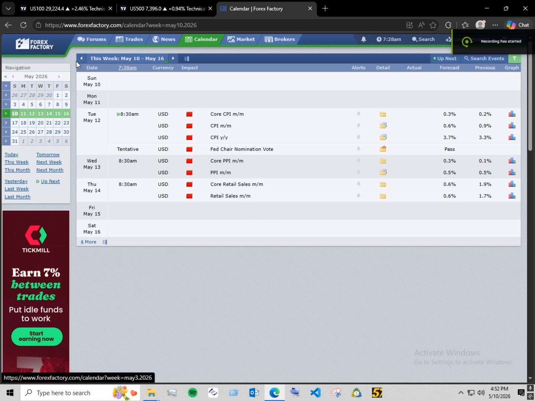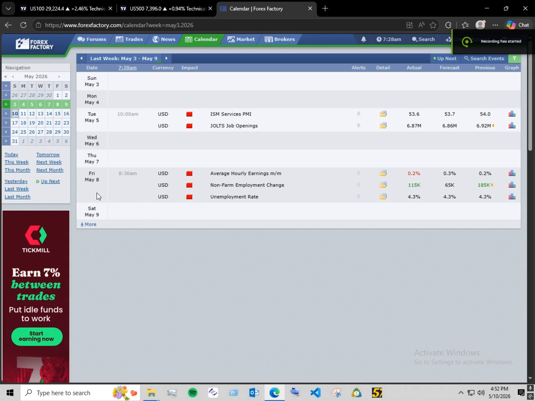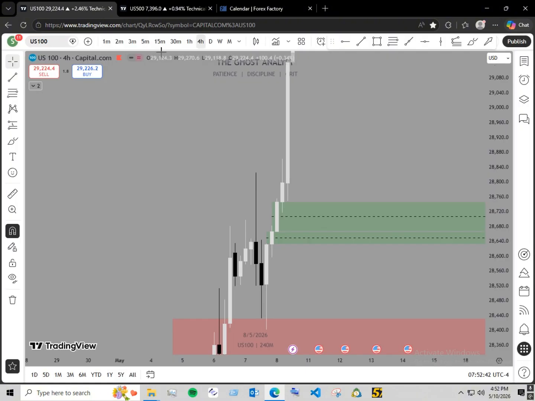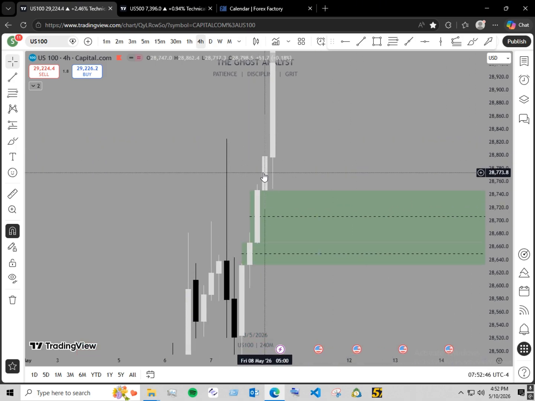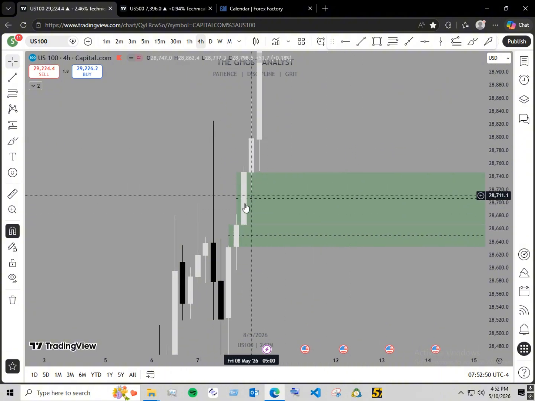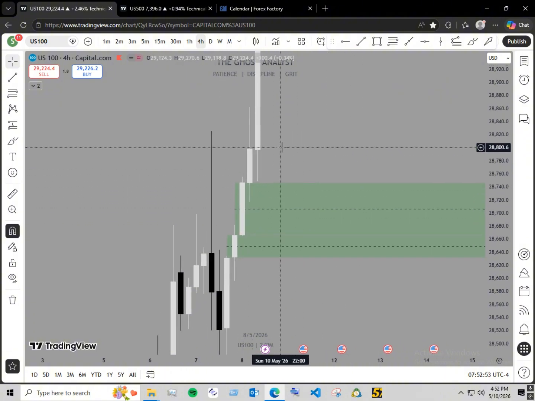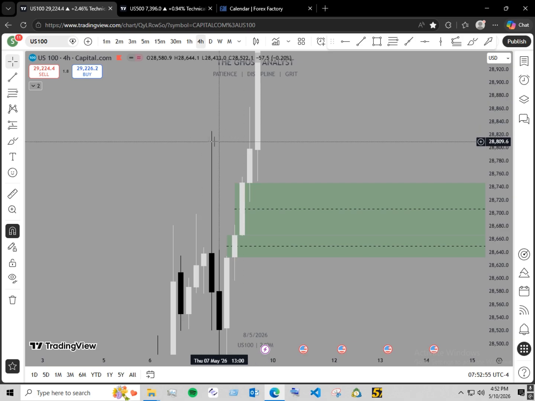So this trade was taken on Friday, May 8th on NFP, non-farm payroll, at 8:30. Now moving on to the charts on the higher time frame on US 100, at that time when I was analyzing, the market had already taken out these all-time highs and we had two beautiful bullish gaps, and my bias was that I was still bullish. I was bullish to this new all-time high now.